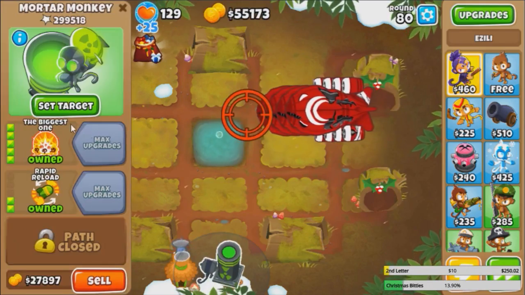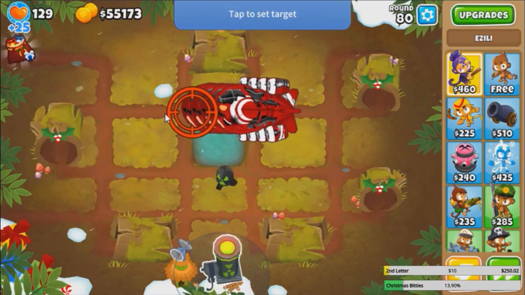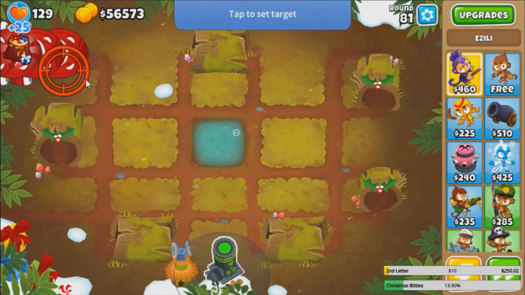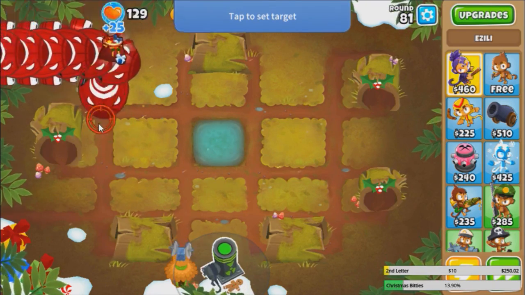And the BFB and the inside should be no issue. We have lots of track left. Tons. There it is, 80. 81. 81 should be easy. I think the only issue we should have is UMGs, and maybe fortified BFBs, but I think they're fine.